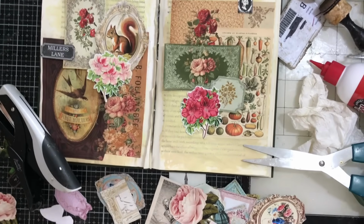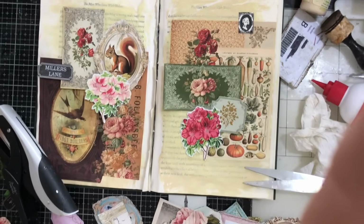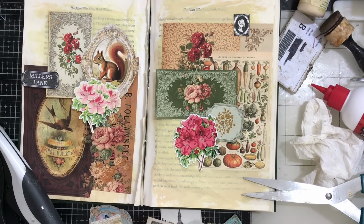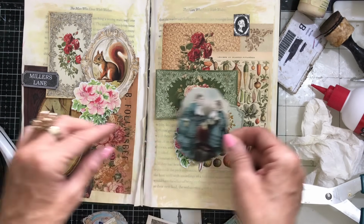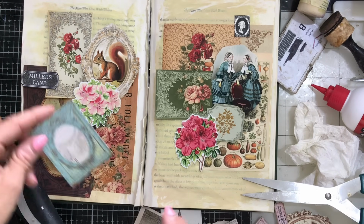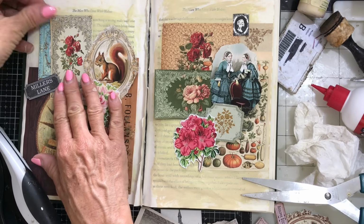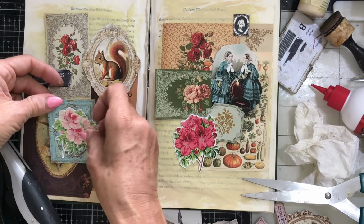I'm just going to move the camera slightly because I'm not sure how great that view is. Hopefully that's a bit better. Oh dear. Yeah, hopefully that's better. Now, do we want these ladies on here at all? I mean, they do weirdly look quite nice, don't they? So we could have those on there. And then I probably want to have something sort of bringing that colour in on the other side. So we've got this label, which we could even have just coming out there. Something like that. Maybe there.